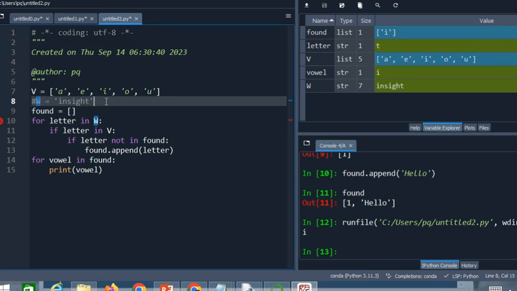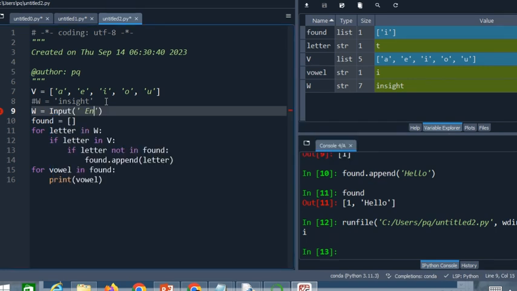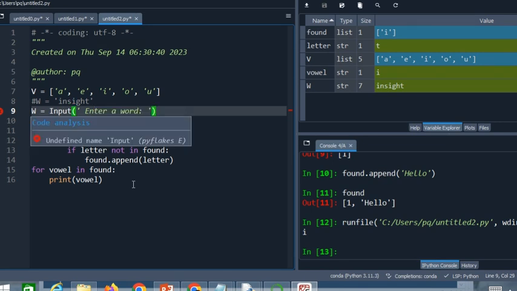Let me do that. We can comment this line and define a value as an output and result of the input function. We can write enter a word, for example.